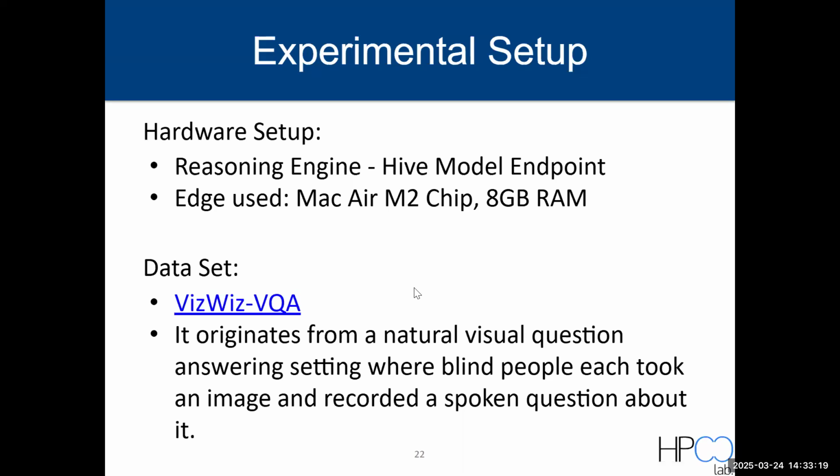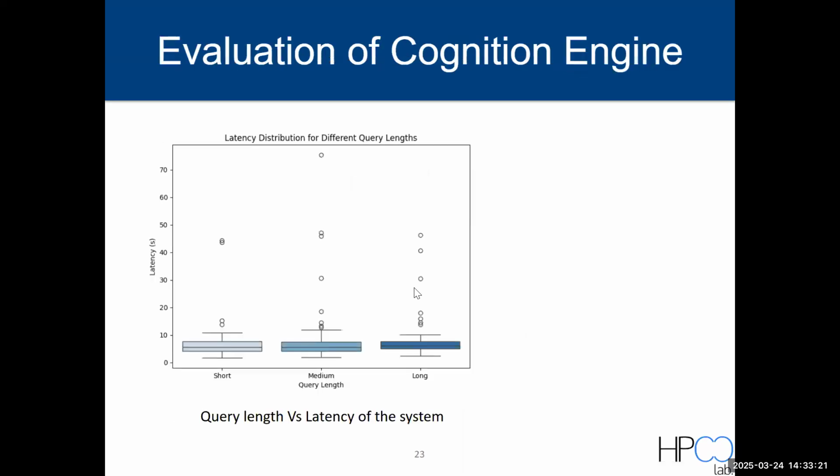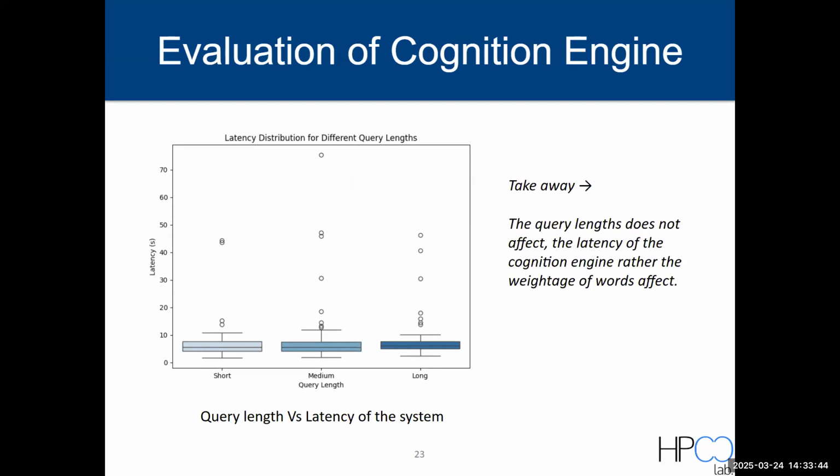So yeah, when it comes to the evaluation, here is the result for the evaluation of the cognition engine, where we tried giving different query lengths to the cognition engine, one short, one medium, and one with long queries being asked. We got to know that the query length does not affect the latency of the cognition engine.